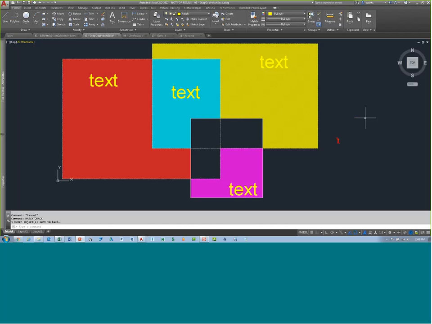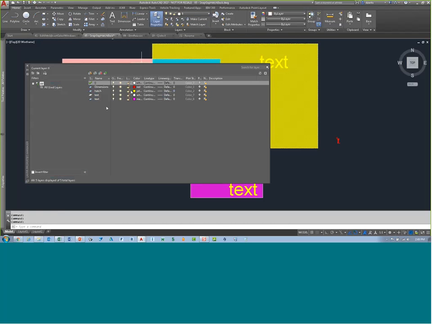So the next is also in regards to hatch layers. There is a system variable that you can type in, HPLAYER, and it allows you to put in a value for the layer of the hatch that you want. So let's say I'm going to say test 2 and hit enter. Now that I've done this, when I actually do the hatch command, I'm going to use 0 as my current. And if I go to the layer dialog box, you're not going to see anything here in regards to that one that I just created.